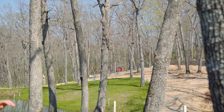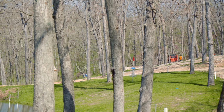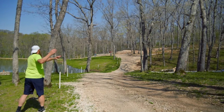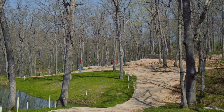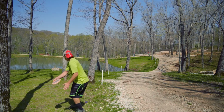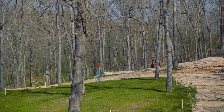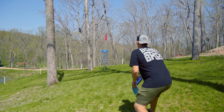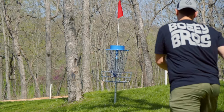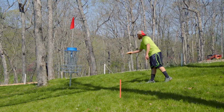Oh yeah, that looks good. Go in, Hunter. Yeah. Go in. Ooh, launched. Okay. Dang. That looks good. Yeah, great shot. Good throw. Oh! Yeah, Hunter! Heck yeah, Hunter. That was a great putt. So good, man. He is so awesome.